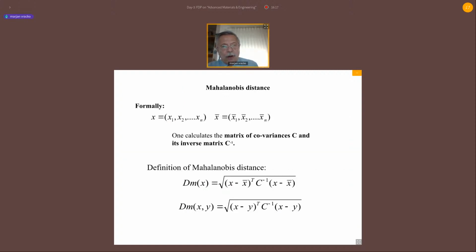So how is the formal mathematical introduction? It is simply, if we have two points in a Mahalanobis space, one calculates the distance like a mixed product. Here is the vector, here is the inverse of the covariance matrix, and here is again the vector. And this is actually taken from the general gravitation theory of Einstein, these expressions.